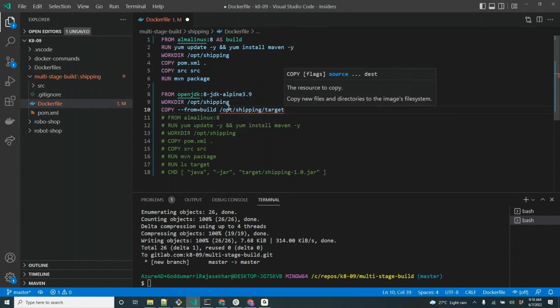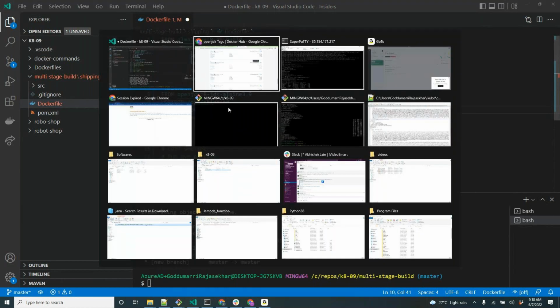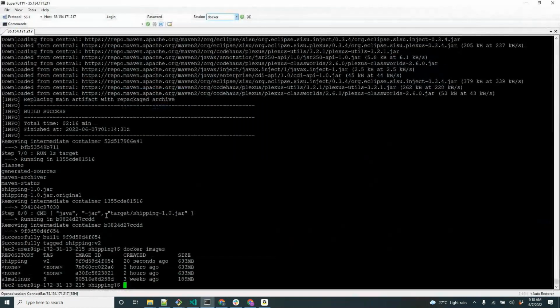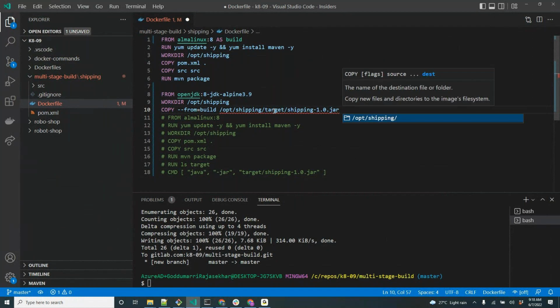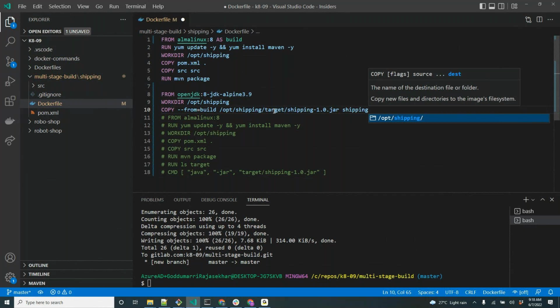What is the jar file it is created? You can see here. And then I'm just copying it as shipping.jar. That's it. And now you give your CMD.